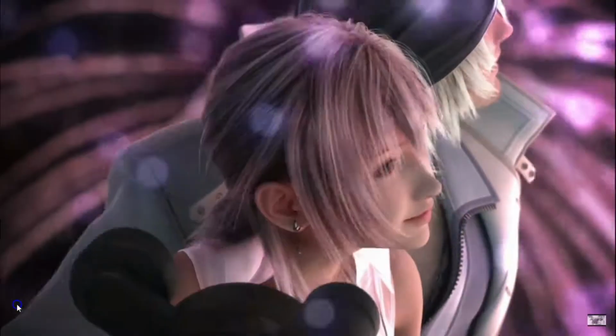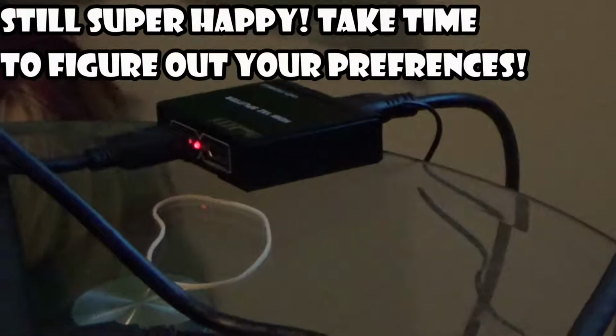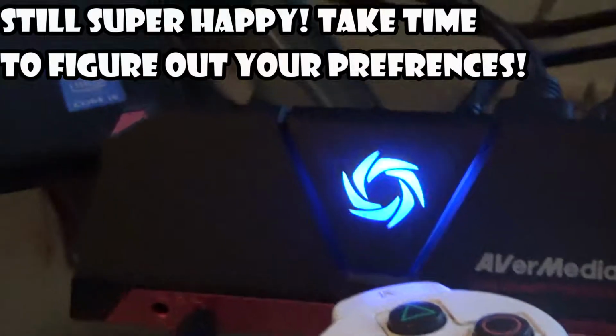Things to point out. But for the most part, very happy with this purchase. The Avermedia combined with the little splitter is like $220. You can probably get a refurbished one, and that will probably set you back a lot less. But that is the only thing that seems to be an issue.